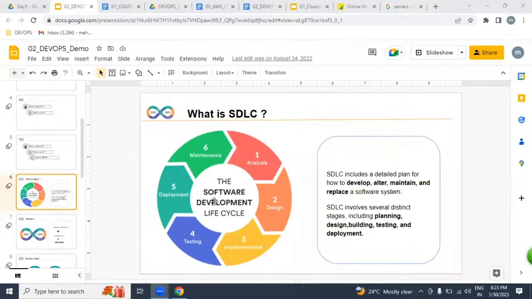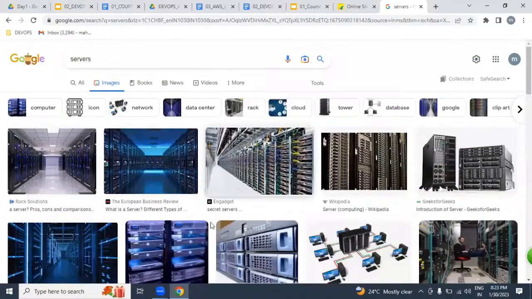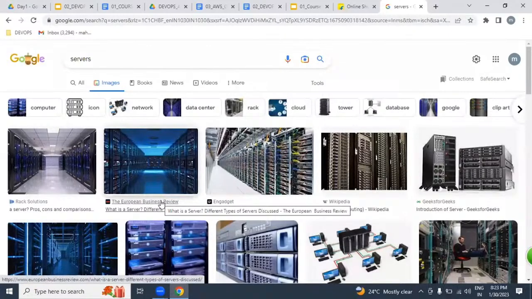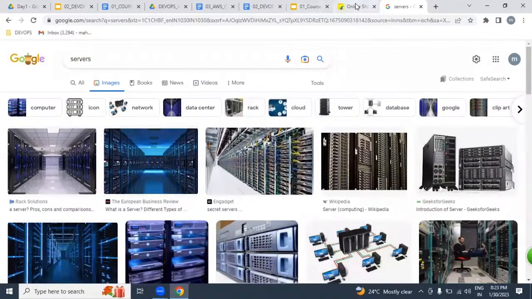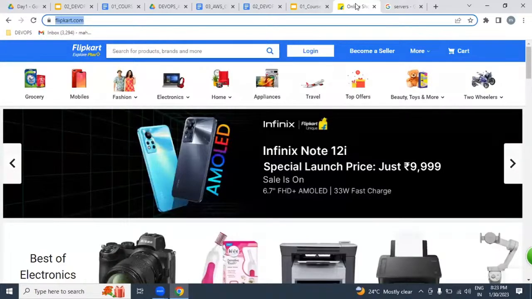So let us discuss what is SDLC. Anybody help me? Software development lifecycle. By using SDLC, we can produce a working software. The software is placed on the server side, then we access it as an application.